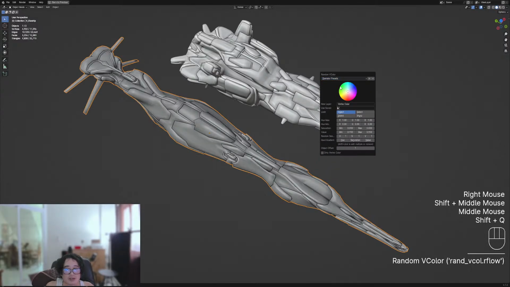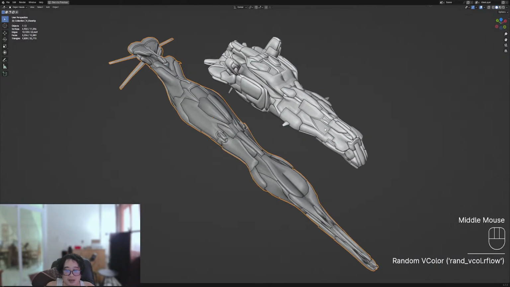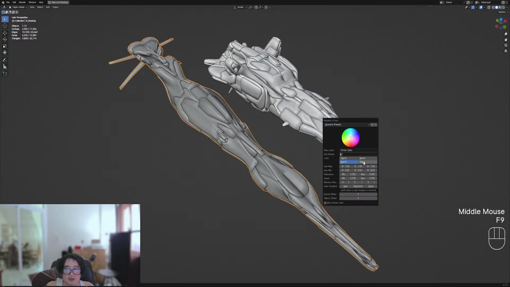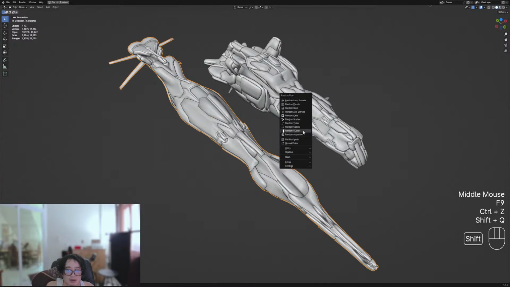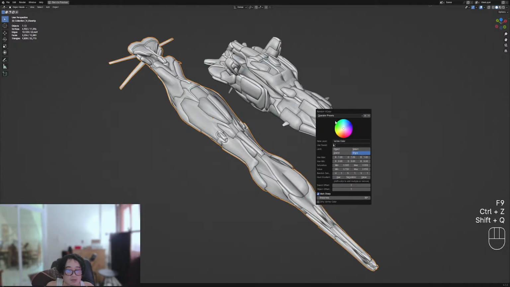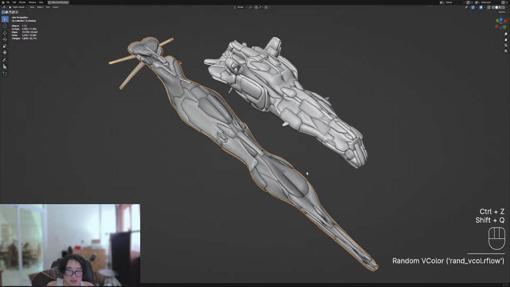So presets, no saturation, just black and white, or gradations of black and white. Set this to island. There's no island here. So let's set it to sharp. No, no, we're going to mess up the mark sharp. So do not use the mark sharp, just sharp. This is already marked sharp.